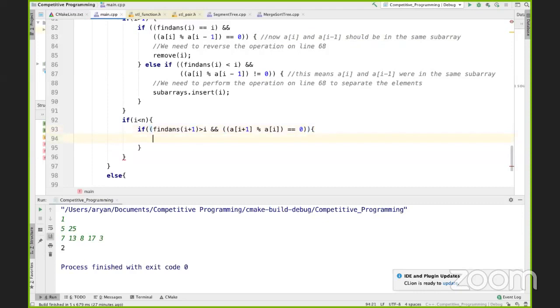So this means that the i plus 1 element and the ith element weren't in the same subarray, but now they can be in the same subarray. So we have to merge those elements. And again, to merge, we just have to perform the reverse operation of line 68, so we'll just do remove i plus 1.